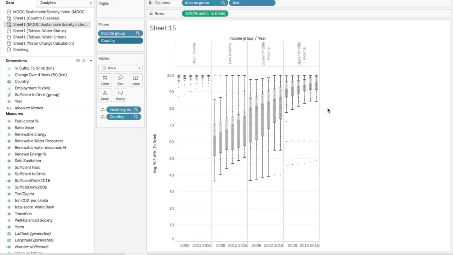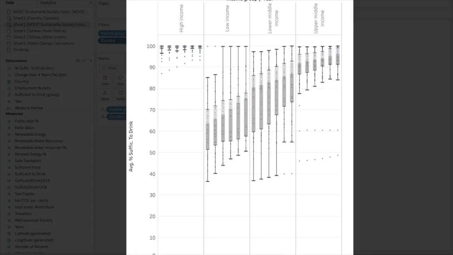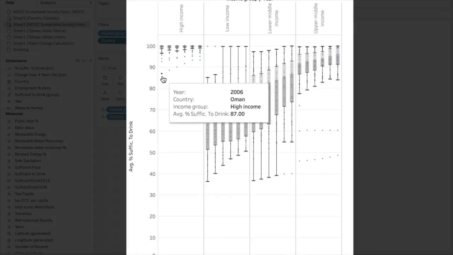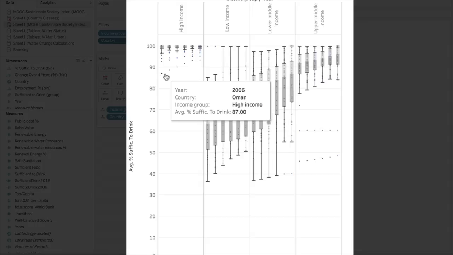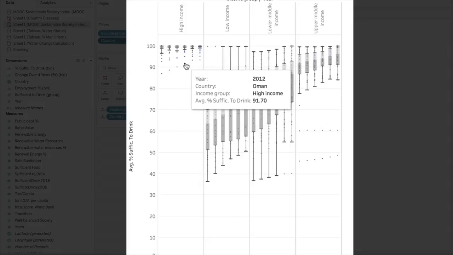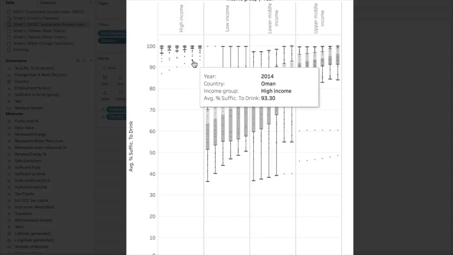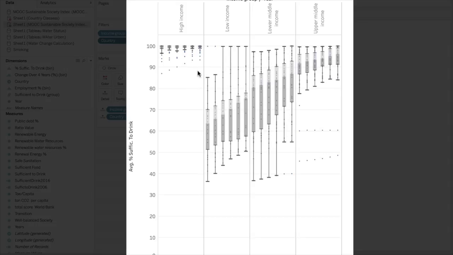And this is where we really want to start taking notes, because this is where the relationships are really starting to tell a story. The outliers are single dots, and here they are definitely not from measurement error, so they are interesting plot points. We want to take notes. So in terms of the high income, the country of Oman is a high income country with significantly lower proportions of its population that have access to water than all the other countries in its group.